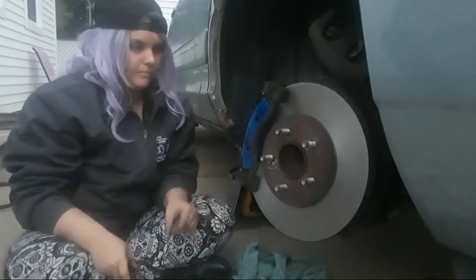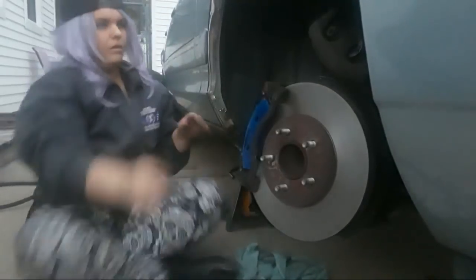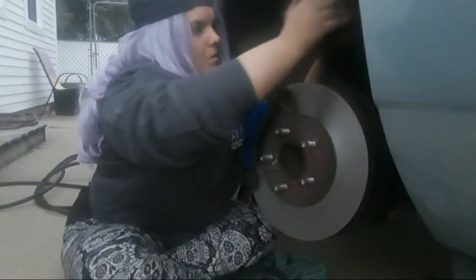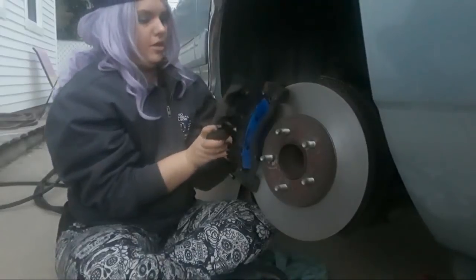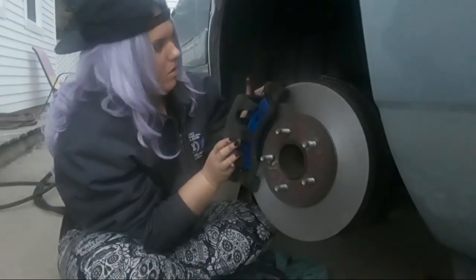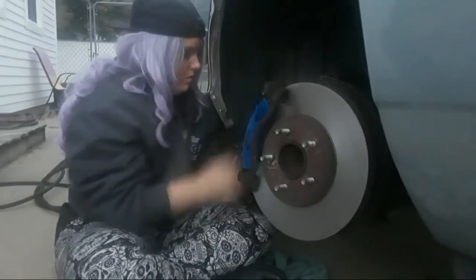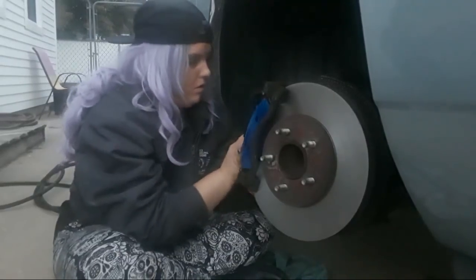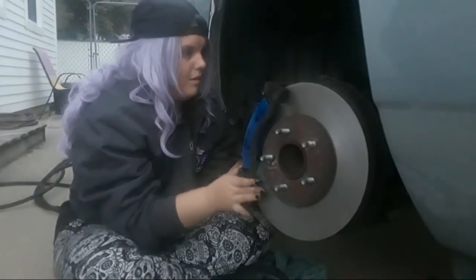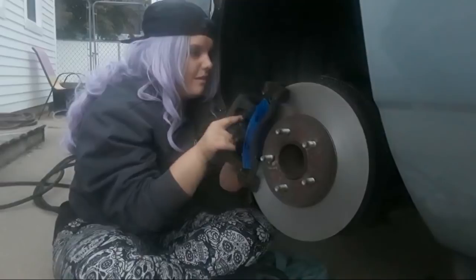All right. Now, you're going to take your brake caliper. Okay. All right. And you're going to put it over. Goes on this side. Yep. You're going to have to push those pins in a little bit in order to get the caliper on. You know those pins that we greased? Right here. Yes, but you have to do it while you're putting the caliper on. Oh, okay. No. What? Straighten your caliper out. Your caliper, Andrea. Your caliper's in your other hand. Thanks. Yeah. Yeah, now put it over there.